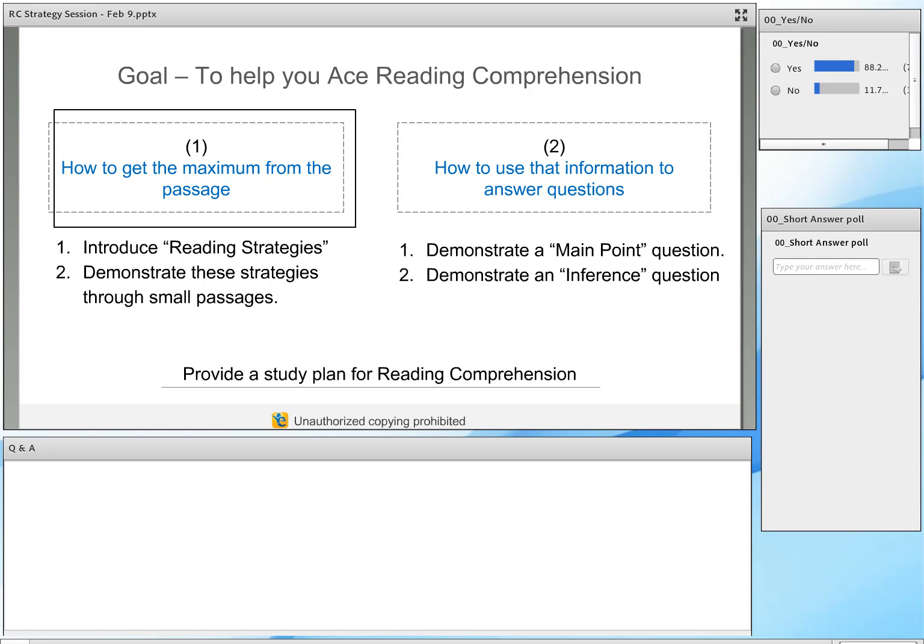Okay, so I'm just setting the expectation, right? Don't expect to solve 12 questions in RC. You'll be solving only 2 questions in this webinar. But I assure you, by the end of the webinar, you will have a fairly good idea about how to prepare for RC and how to actually master RC. Okay, everyone with me? Yes, no?